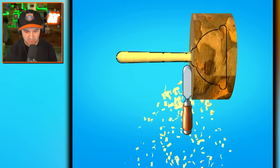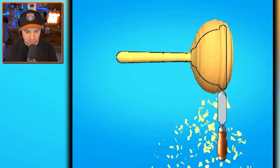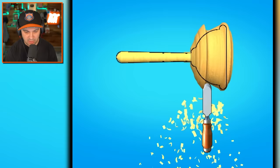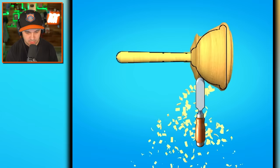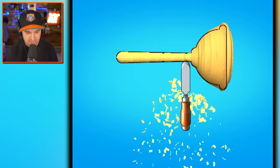Just give it the general shape that we're going for. Maybe that's what I've been doing wrong. I'm not outlining my plan. I'm just kind of jumping into it. Maybe you need to be a little bit more, you know, planning. Look at this focus. Can you see it? I'm so focused right now. I don't think I've ever focused this hard on any video game. And to think that this is bringing out all of my focus.